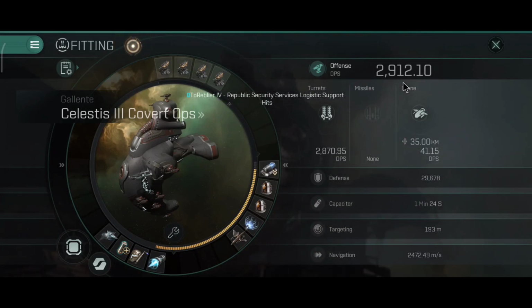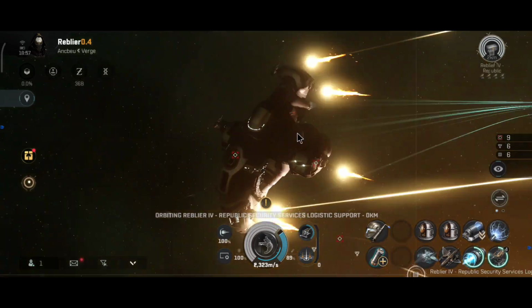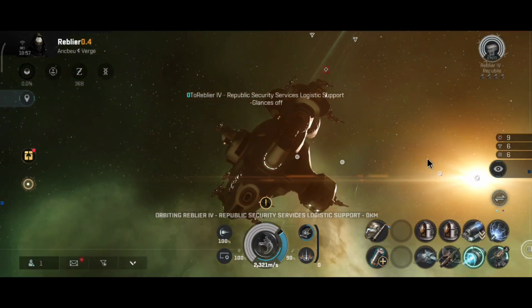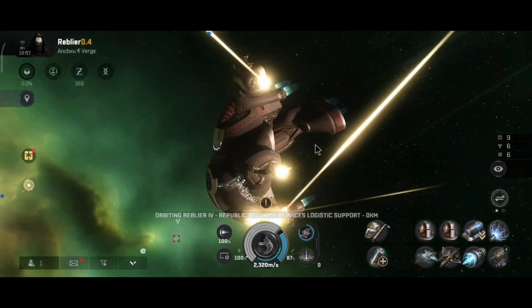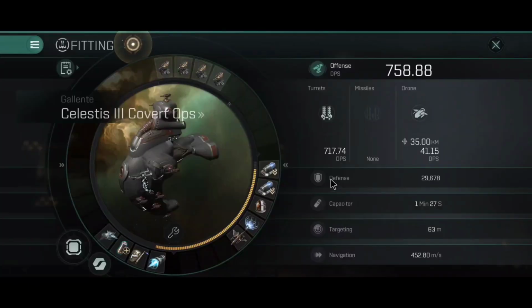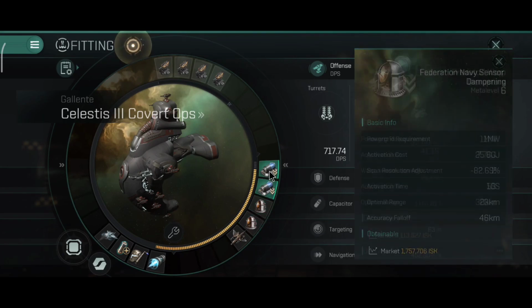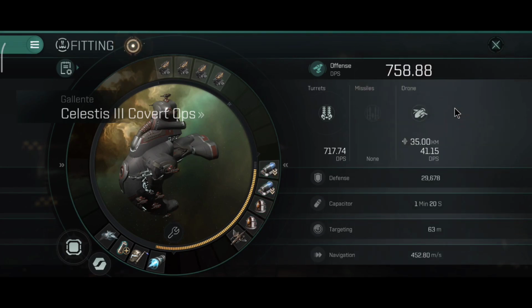You basically land at 23 kilometers, you add the dampeners on the target, and then you can slowly approach, or you can maintain the orbit if you want the maximum effect to last as long as possible. And honestly, as much as this ship looks hideous and ugly, it is potentially a very terrifying opponent in the right hands. Unfortunately, the Celestis Covert Ops is not really that popular.